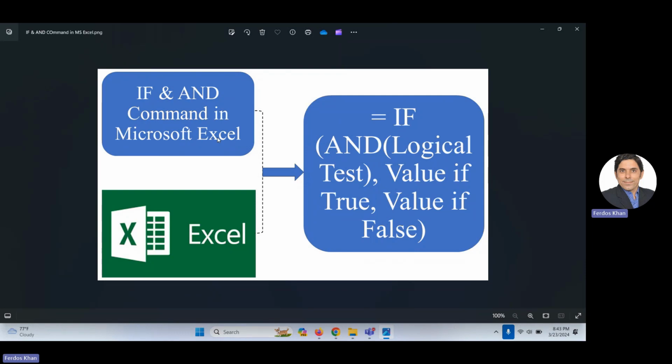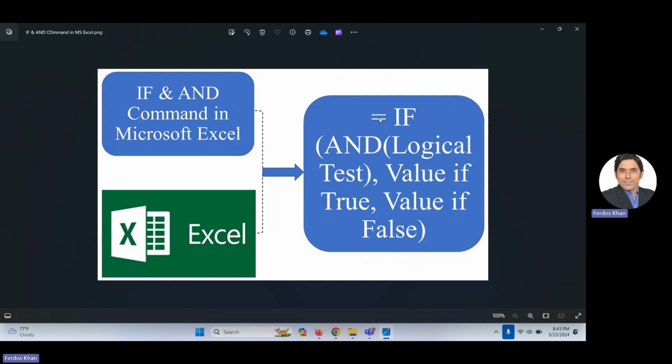Before this, we explained the IF command in Microsoft Excel, which means that you can extract values from a variable with some threshold value, like if a variable X is less than or equal to 0, extract those values, or if X is greater than or equal to 3, or whatever the threshold value is, you can extract those values in Microsoft Excel very easily. In today's video, I would like to explain the IF AND statement command.